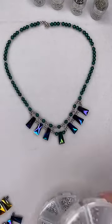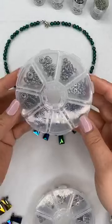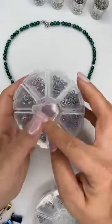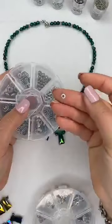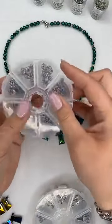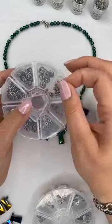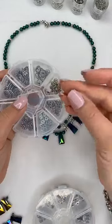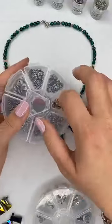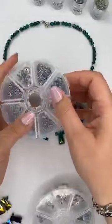Now, we created one with... Dan is saying, could you open the lids? I will do. We created one with more of little donuts, rondelle shapes. But look at all the differences. There's a couple of different colors in it. I love this one. And in some of them we put a couple of different sizes as well. Little flares. Again, it makes the most amazing spacer beads for you. Some of them are smaller, some of them are bigger, so you can use them in all sorts of different designs.